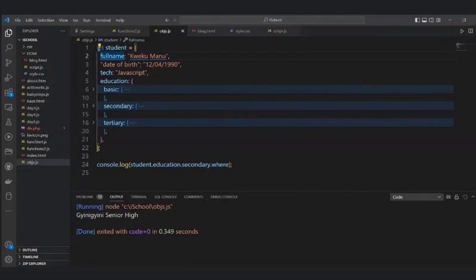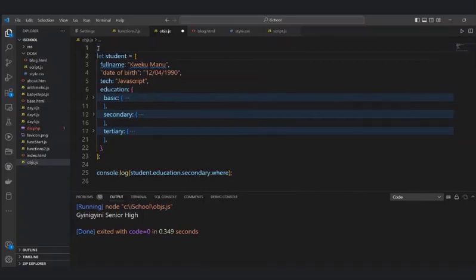Let's do something like this. I want to call the object at the top. I want to pass a name in here, but this time around, I'm not going to use it like we've seen already.